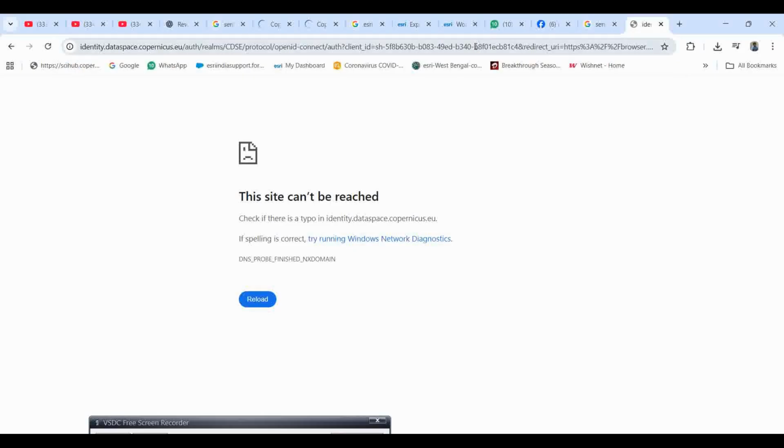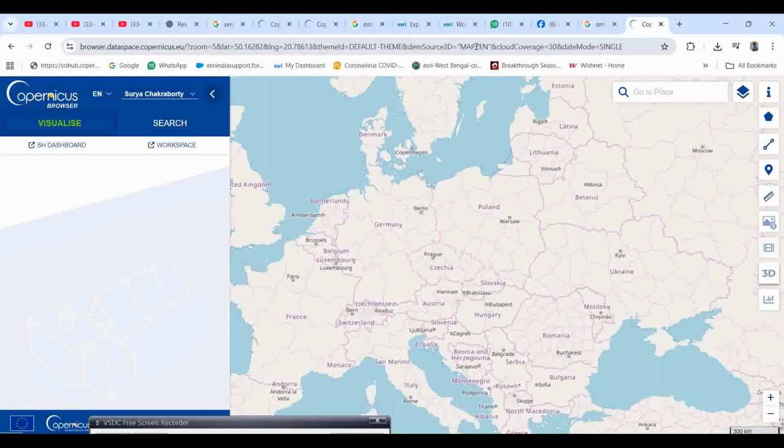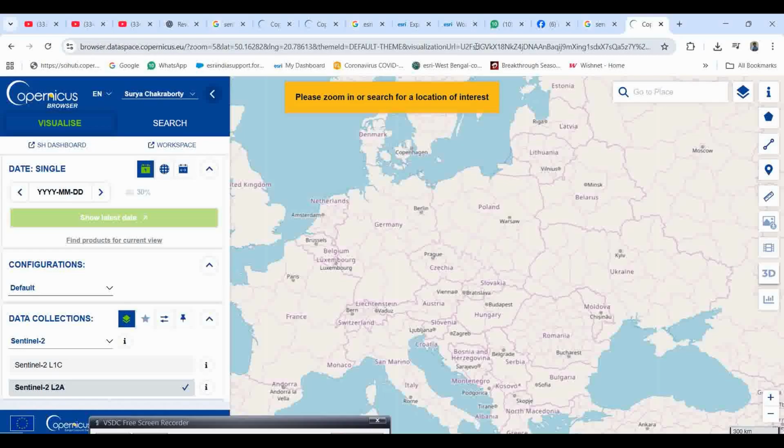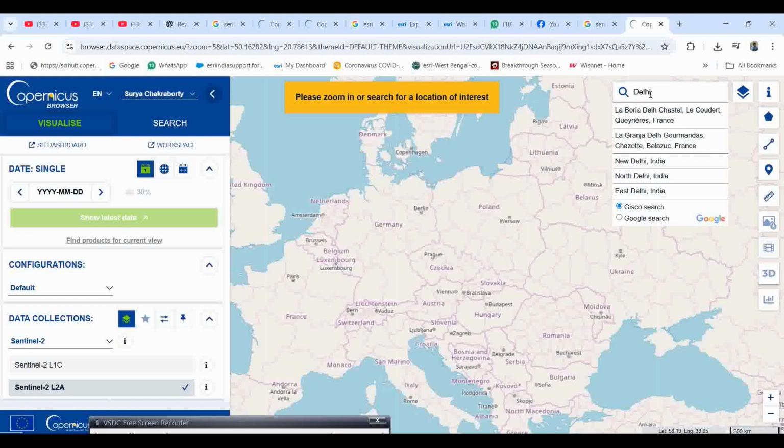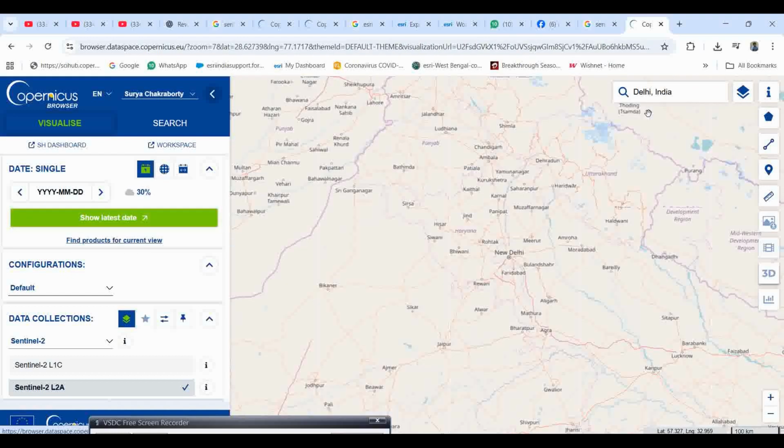You can do it there, okay, to see the particular conditions of a time series. Before, I showed you this over some NDVI data, but now how we're going to do this for the Sentinel-5P, that's what I'm trying to show you here. Any place you want to see in the world, suppose I am talking about New Delhi, simply type it, okay. So it comes to New Delhi.